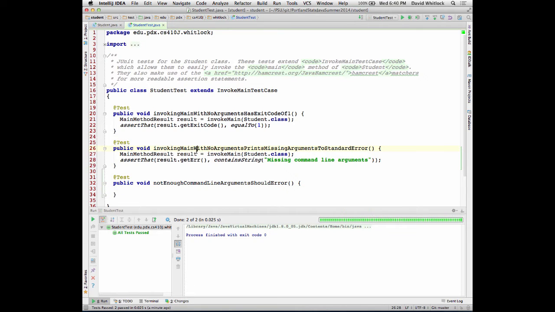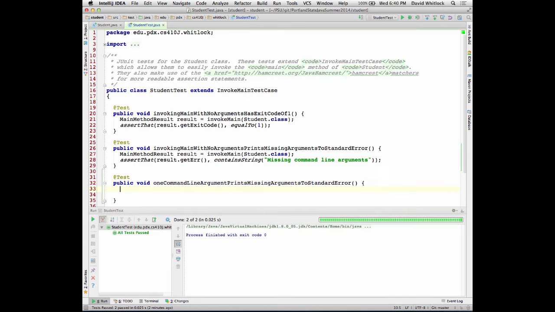I guess this is no command line arguments, so we already have a test for no command line arguments. How about we have one for maybe one command line argument? One command line argument, and then it prints missing arguments to standard error.